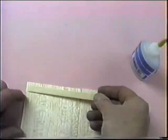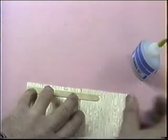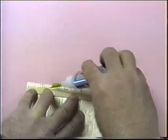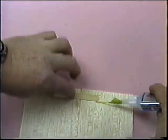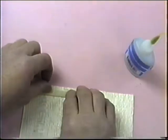Anyway, the point here, I tack glued 2 4-inch pieces together. I need to lay out, and of course I'll put one on each side, so in essence this will be 3/16 wide when I'm done. May as well glue it right in place. There's no sense fooling around. I need to make 3 of these.